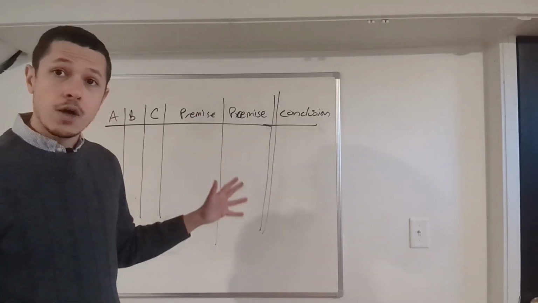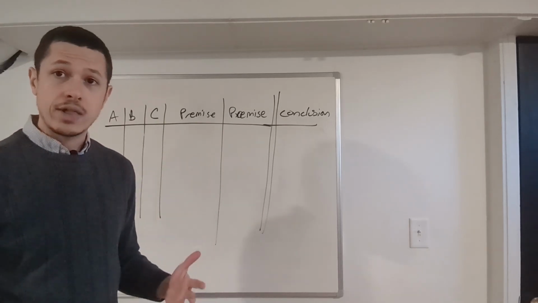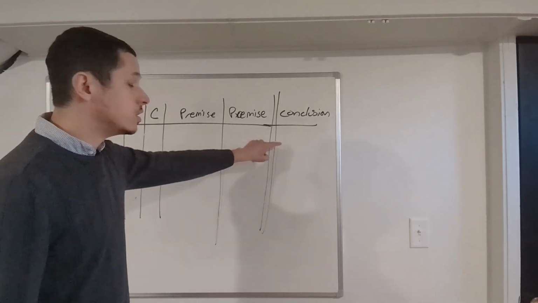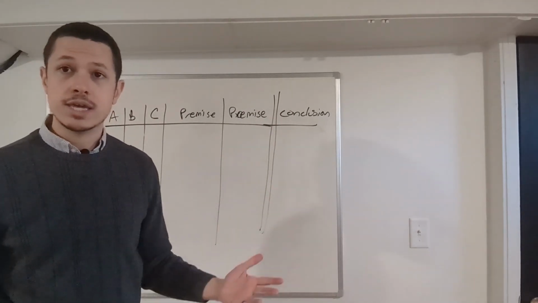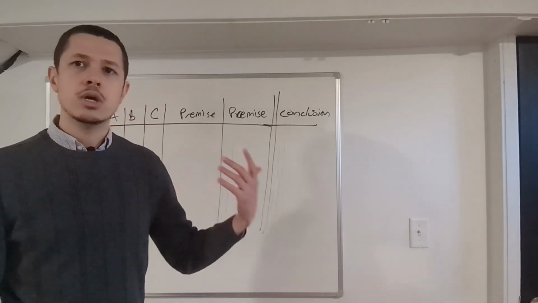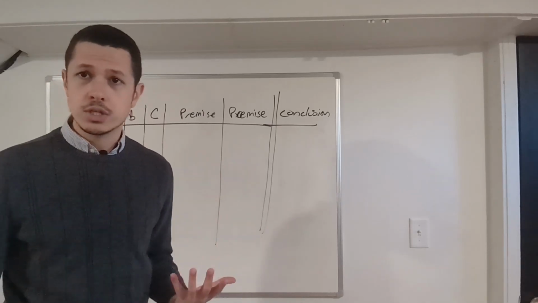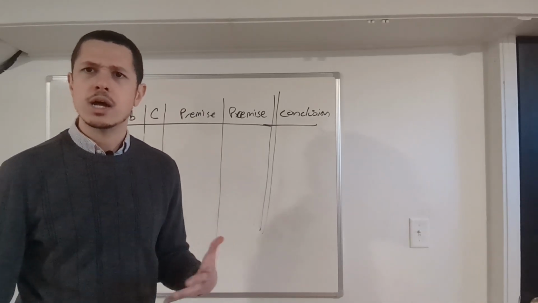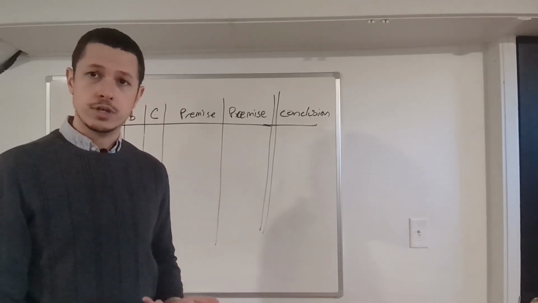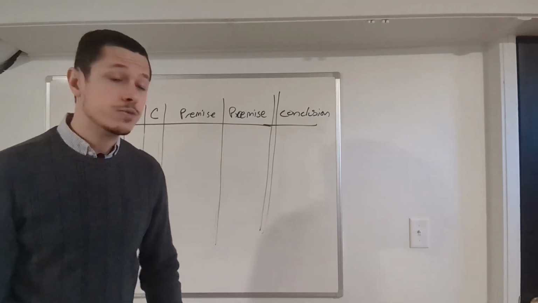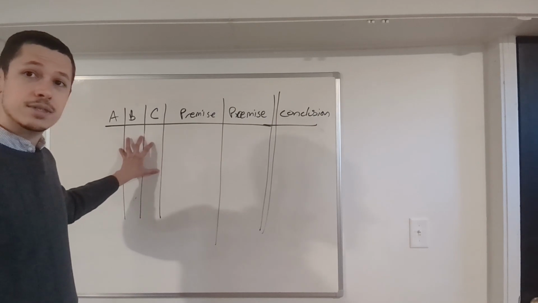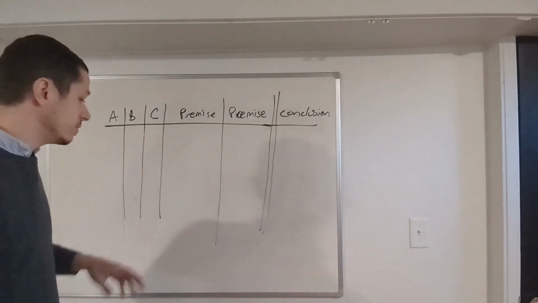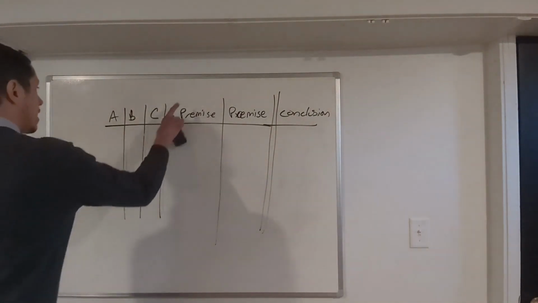Truth tables can be used for other things too, so they might not be used to evaluate arguments, in which case you're not going to see this double line and you won't be dealing with premises. You'll just be dealing with statements in order to test to see whether there's a contradiction or whether they're consistent or whether it's a tautology or what have you. All of these are concepts that should sound familiar if you're far enough into your course. The thing that I care about for this video is this initial setup right here. This is the thing that students tend to get tripped up on. So let me erase the stuff that doesn't matter.